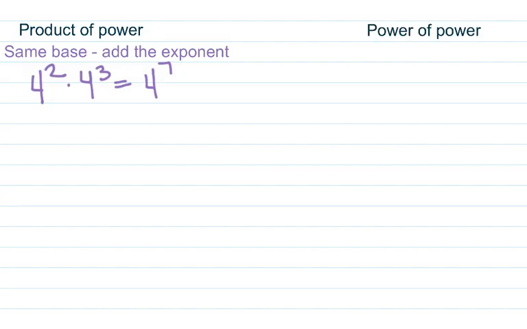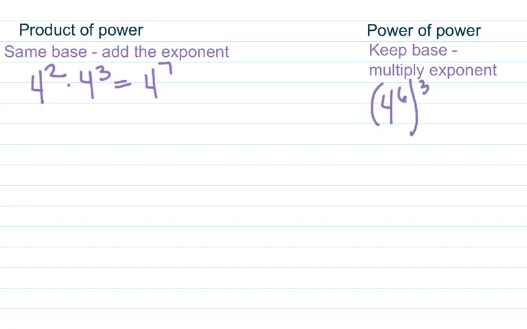The next one we're going to talk about is power of a power, and with this one, we're actually going to be multiplying the exponents. Let me write that down for you, and then we're going to do an example. For this example, I'm going to have 4 to the 6th to the 3rd. What we're doing is keeping our base, the 4, and then taking 6 and multiplying it by 3, so you're multiplying the exponents. 6 times 3 is 18, and that's your answer. Again, I'm just having you simplify, not solve, because that answer would be really, really big.